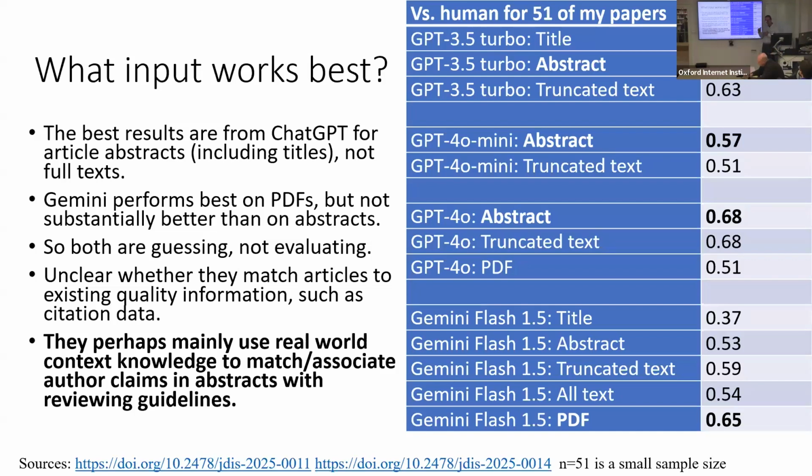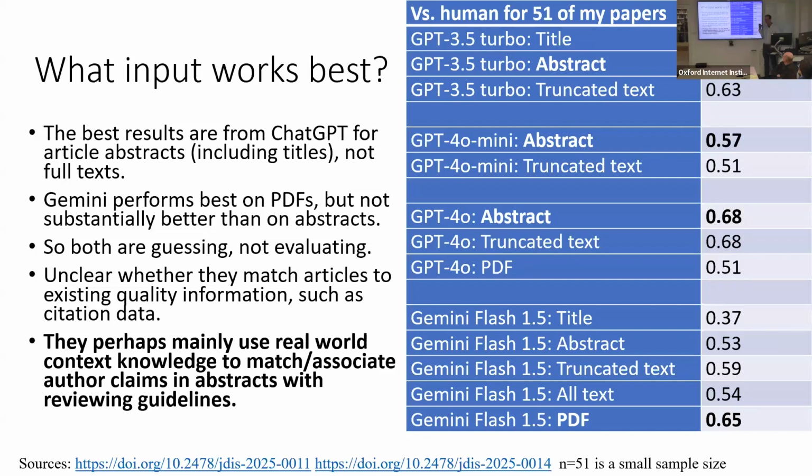So if you tell it a bit of the information, it evaluates the quality of the entire document better than if you feed it the entire document, despite the fact that this entire document is well within the maximum limit of text that it is capable of evaluating. So this was a big surprise, that it didn't need the full text. It works better, especially ChatGPT 4.0 mini, with just the title and abstract of a paper.